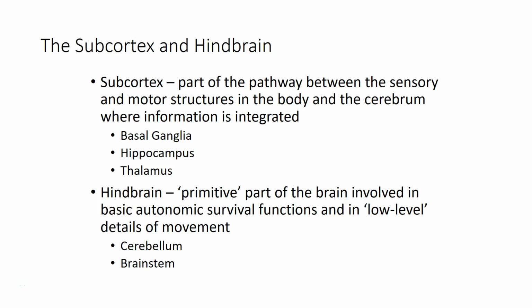As we look deeper into the brain below the cortex, there are a number of important structures for speech, language, and hearing. Broadly, we can divide these into two physical regions: the subcortex, just beneath the cortex, and the hindbrain, deeper within the brain and closer to the spinal cord. We'll talk in a little bit of detail about a few structures in each of these areas.